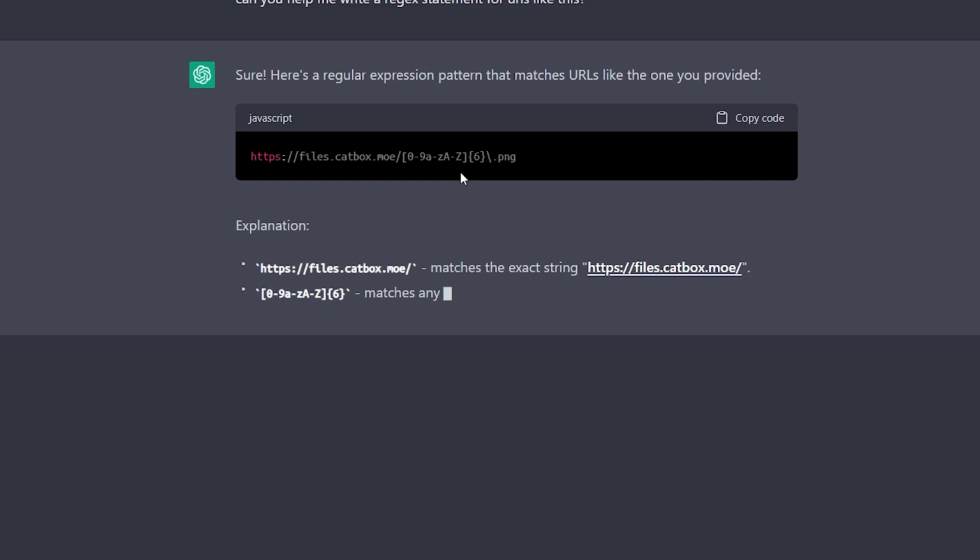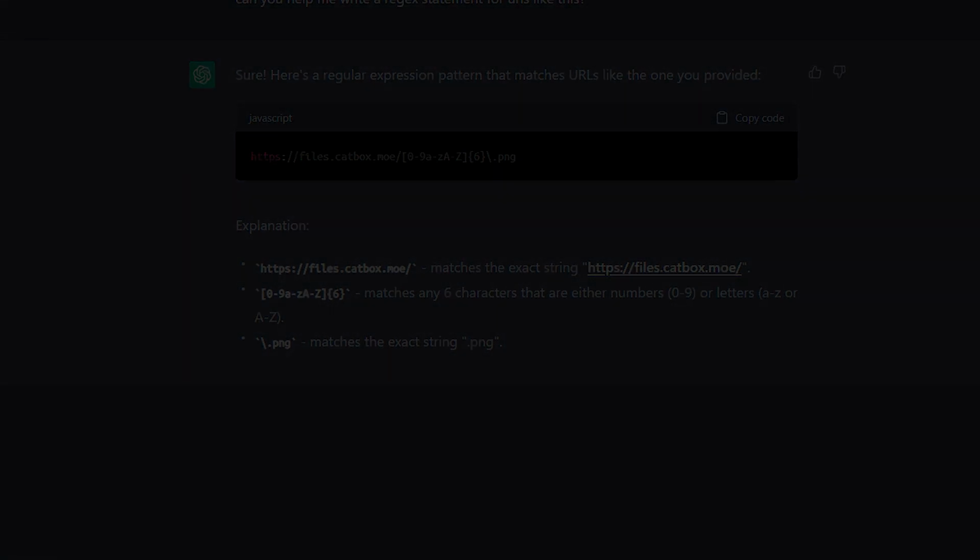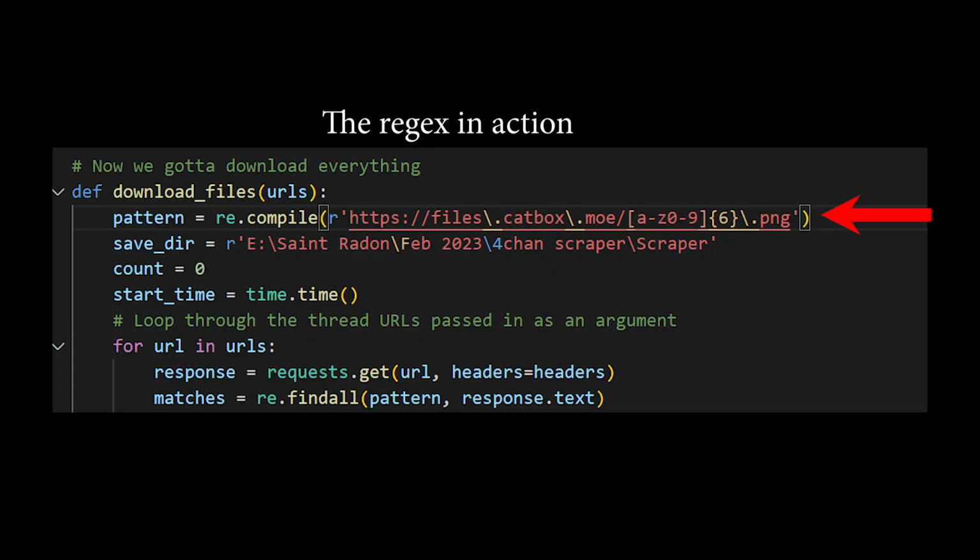Also, I do need to confess, I got ChatGPT to write a large amount of the code in this entire project, but I was able to do that by carefully planning exactly what I needed to do, telling it line by line in granular detail how we're going to go through the JSON file, how we're going to store everything, etc. That's essentially it for this section. The only other bits of code are just variables for the counter and the timer, which I found to be useful for debugging, which I will get into in a minute.